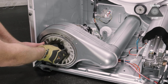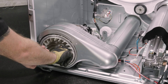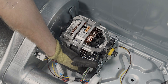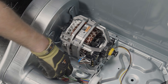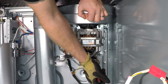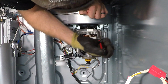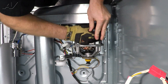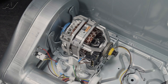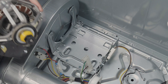Next, start to pull the blower forward. There's a small washer in there we'll have to take out. Just wiggle this out and set it to the side. Next, disconnect your molex connector to your motor by pinching the edges and pulling out. Then, we have two motor mounts that will need to be taken off. Go into the side here — you'll push down and pull out. Then just drop it down and set it to the side. Do the same on the other one. Try to wiggle it out of here and set it to the side. Let's lift up on the motor, slide it out of the blower housing, and then we can set this unit to the side.